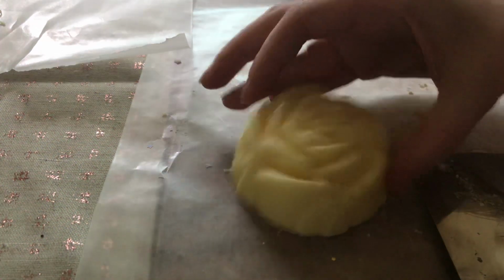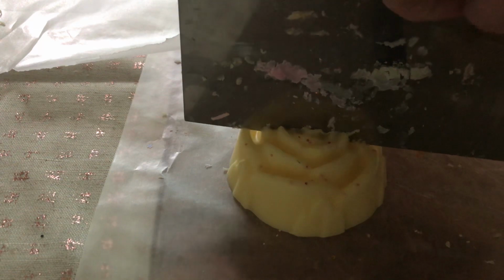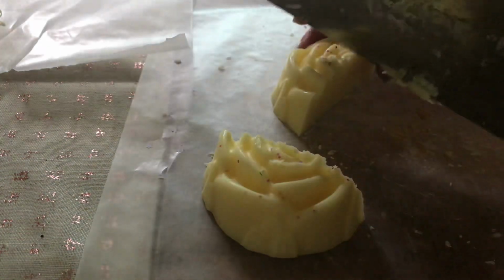This one smells really good too. I can't wait to melt that one. I've been in a pineapple mood lately. I don't know what it is about pineapples. With this one, I'll just do the way I did with the souffles and just cut it down the middle.